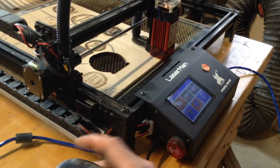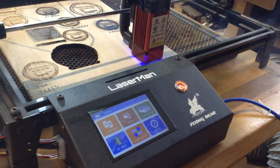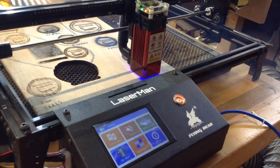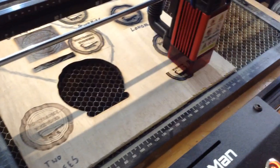If you've been watching these videos, you know I engrave my logo really quickly. I don't spend a lot of time messing around with the numbers on this. You can tell by this piece of plywood that all these machines perform differently with different sets of numbers. So you usually just kind of plug something in. This is going to engrave this in 13 minutes.